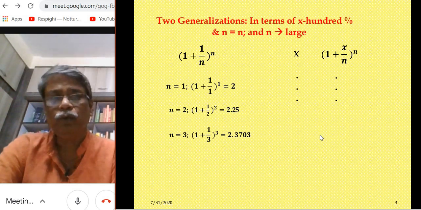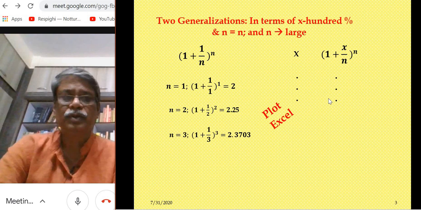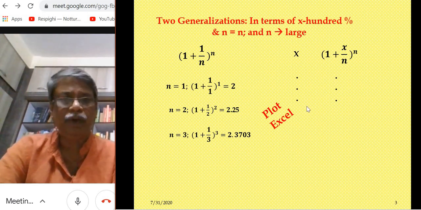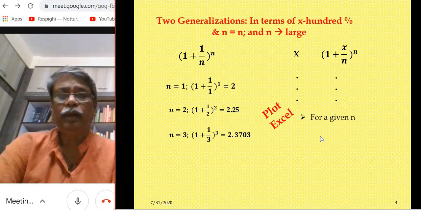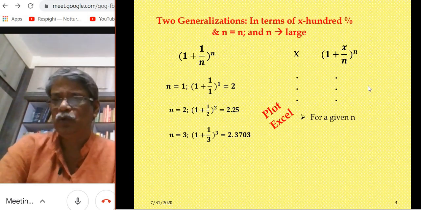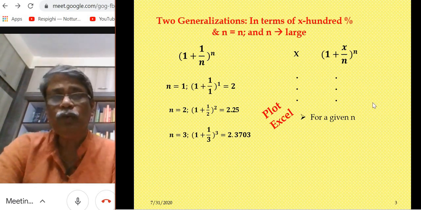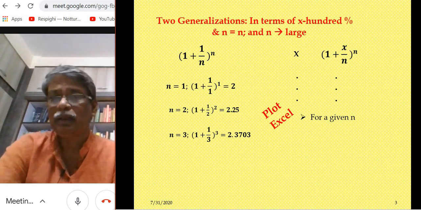Now what I can do, I can plot this x versus y. This is the y values for different x. So I can plot, but the whole thing would be for a given n. n is 2 or 3 or 4, whatever it is, for a given n. Now what I can do, the next step, I will be doing the same calculation again and will go for another plot, but this time with a different n.